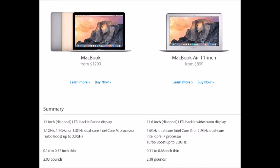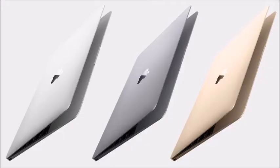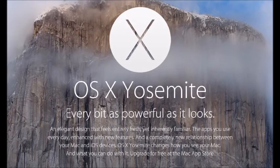So Apple has cut too many things from this MacBook to make it a worthwhile deal. But this is a starting point to envisioning the future of laptops. And it's good that Apple kept around the Air and Pro laptops, because if they didn't, this MacBook would definitely not sell. I wouldn't buy this MacBook, because they had to cut too many things from it to make it this thin and light. So that's the MacBook. Maybe you should wait for the second generation before you consider this. In the meantime, you could look at the 11-inch MacBook Air, because it starts at $400 less than the normal MacBook, which is still a lot, but I wouldn't pay a premium for this MacBook.